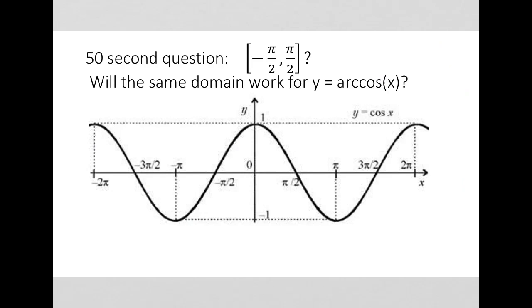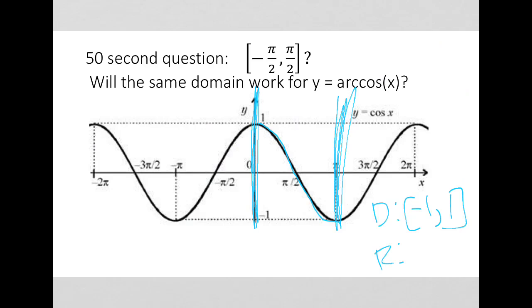But what about the arc cosine function? If we have that same restricted domain between -pi/2 and +pi/2, well, think about what happens. Horizontal line test says that is not a function, and so the inverse is not a function. And so we need to look at a different restriction, and we will look between 0 and pi. Again, that's the most natural domain we could choose for this. We hit our +1 maximum value all the way down to our -1 minimum value. So again, the domain here will also be -1 to +1.